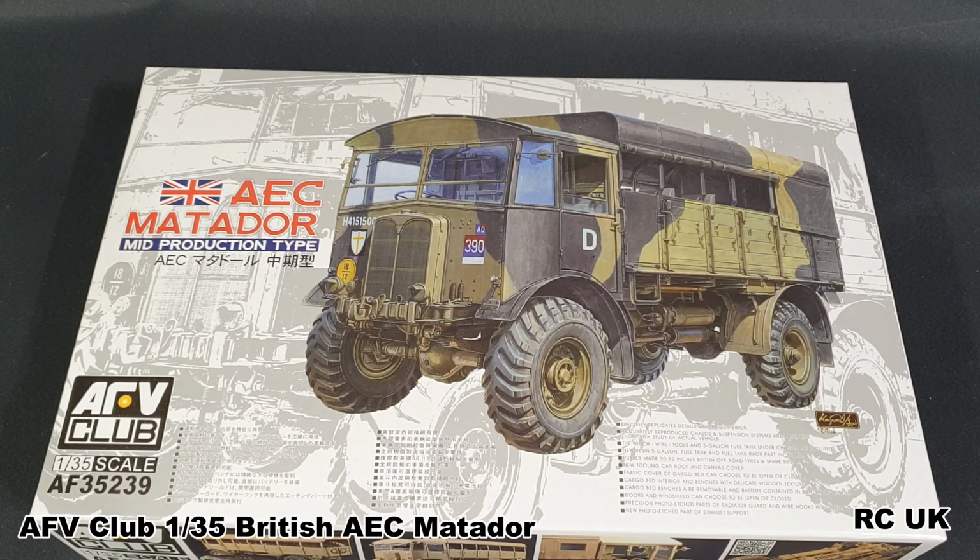There's a little bit of history on the vehicle. If you wish to read it, pause it. First page, warning symbols, everything to pay attention to. Basic colour call outs, you've got Mr. Hobby, or Ammo colours, Humbrol, Revell, Life Color. If you don't use those, you'll have to use references. Some of the Matador vehicles that the company makes.